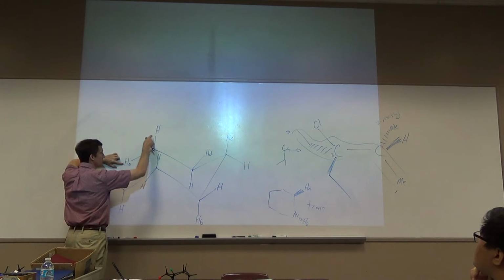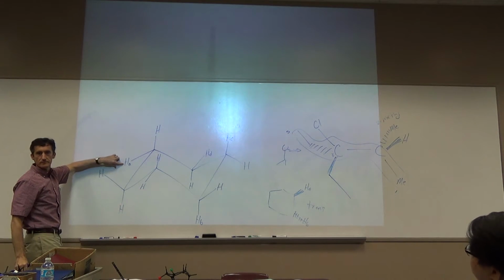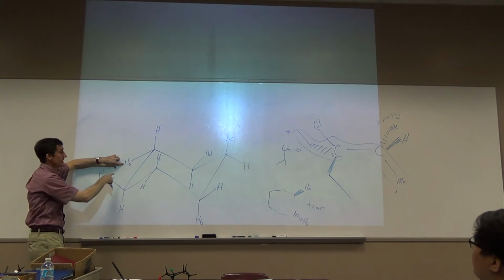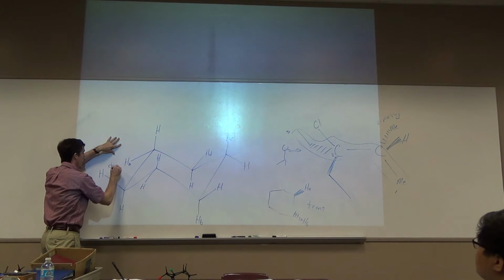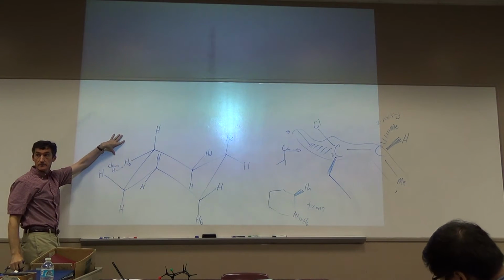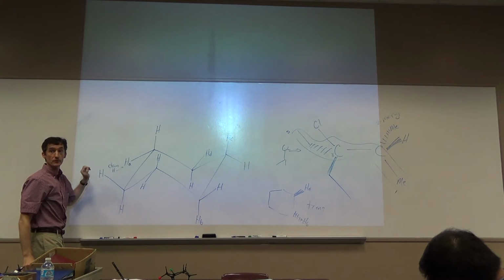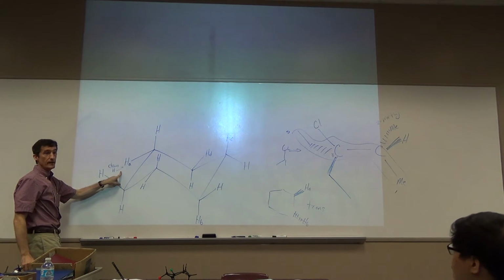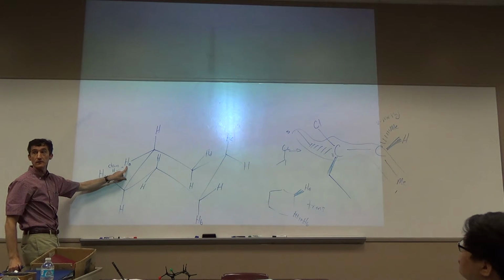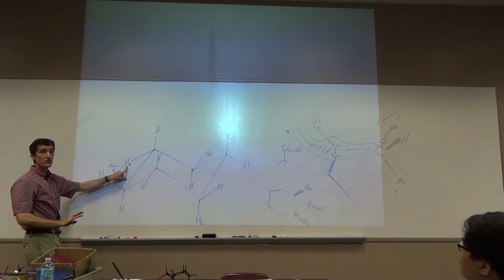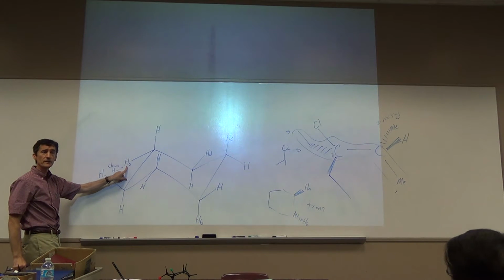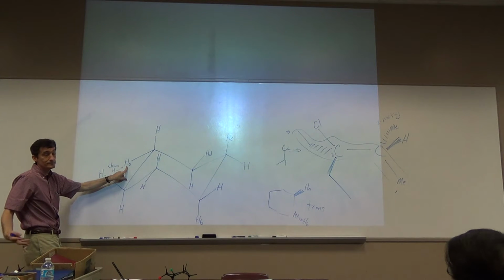Is this H up or down compared to the other H's on that carbon? Down. That H is up. This H is down. Down compared to that one. Everybody agree? It's lower on the board than that one is drawn on the board. Now, in terms of equatorial or axial, what is this? Equatorial. It has nothing to do with this. And students all the time want to say, well, they're both equatorial. I thought they were trans. I thought they were cis. I'm like, sorry, no.